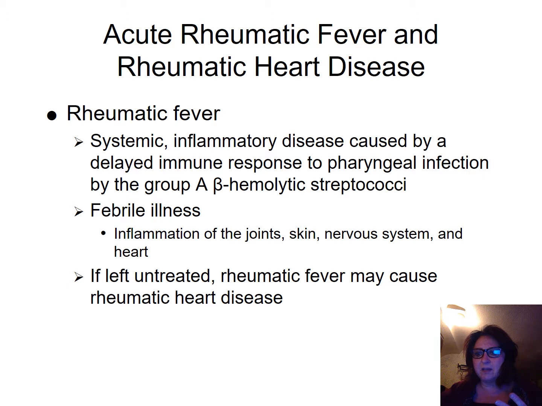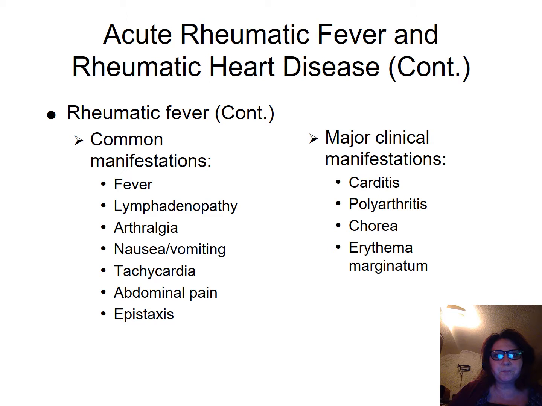Sometimes children come in with a stomachache, and I look at their throat and I go, oh my gosh, I've seen so much strep in the clinic this weekend, it's been outrageous. So I'm going to strep them. If the strep is negative, I'm going to send a culture to the lab because we don't want to miss any of those cases. Missing a positive group A beta hemolytic strep can lead to rheumatic fever, and we don't want that. Rheumatic fever is a febrile illness with inflammation of the joints, skin, nervous system, and heart. If left untreated, it can cause rheumatic heart disease, and these people suffer lifelong debilitation from this.